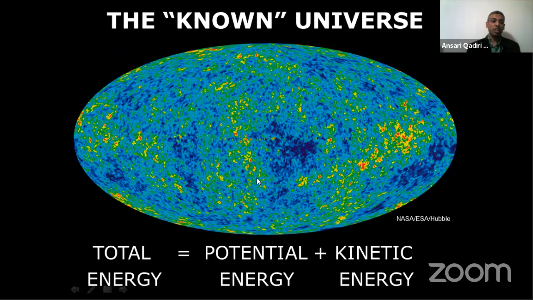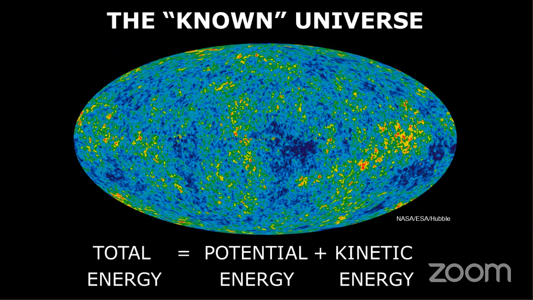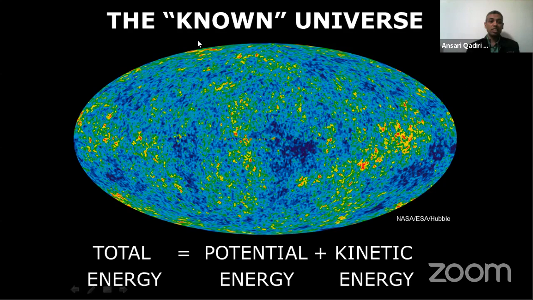Now, this is a photograph. Again, I will not go too much into technical detail, but what this is showing is the whole universe in terms of temperature. So there is energy everywhere in the whole universe. And this energy of the universe we can distinguish in two parts. We can say there is potential energy or there is kinetic energy. Potential energy is basically energy which is at rest, and kinetic energy is what is moving, like when the planets are moving, they have kinetic energy. So we will go into this again in part 2.